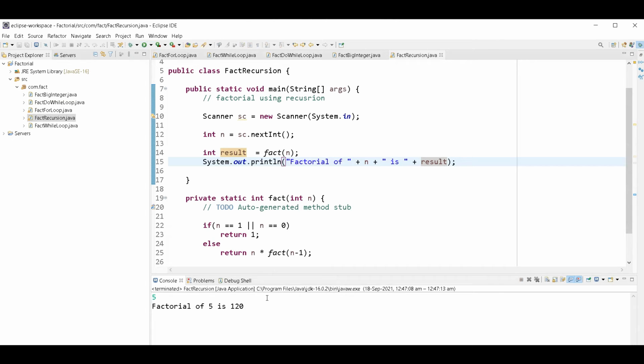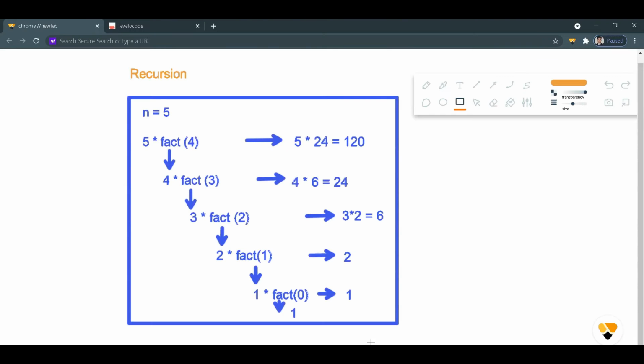But how it actually works inside, let me explain. When n is equal to 5, we move to the else part, which is 5 into fact 4. 4 is actually 5 minus 1, and again the n value becomes 4. Again it checks, 4 into fact 3, because 4 minus 1. Again we move into the else part, 3 into fact 2. Again n value is 2, it is not 1, it is not 0. So 2 into fact 1, which is also inside the else part. So we got 1, and again we get 1. So the final base output will be 1.